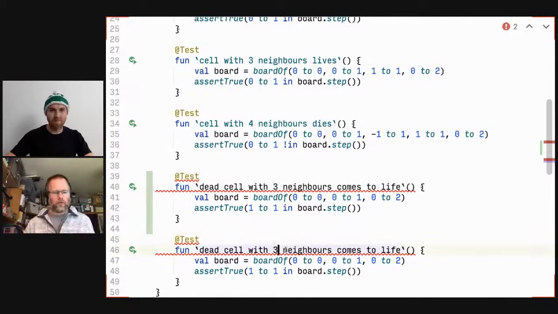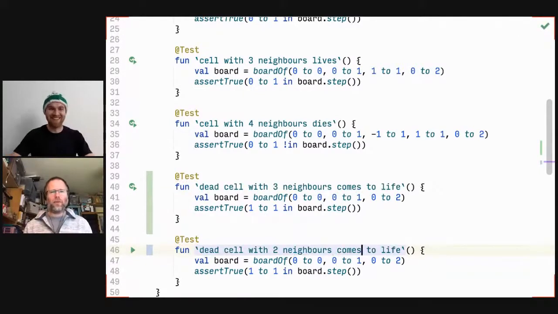Okay, so a dead cell with... Oh, you're typing. Excellent. Well, you go ahead. Dead cell with two neighbors does. Yeah, sounds good.